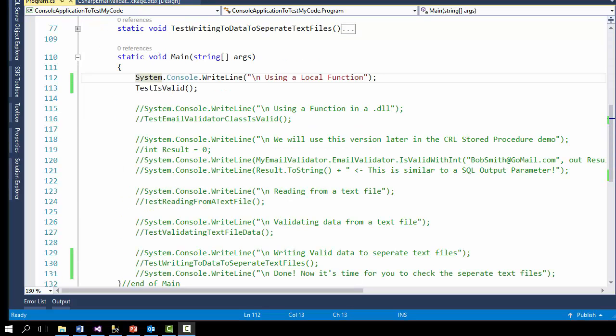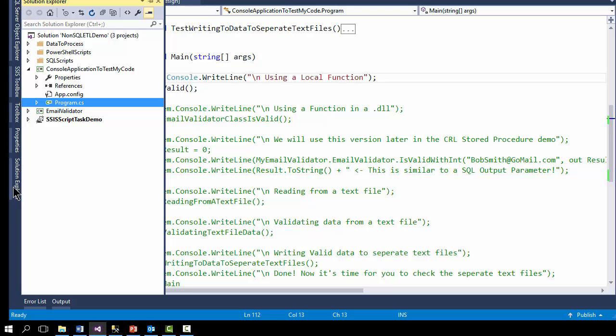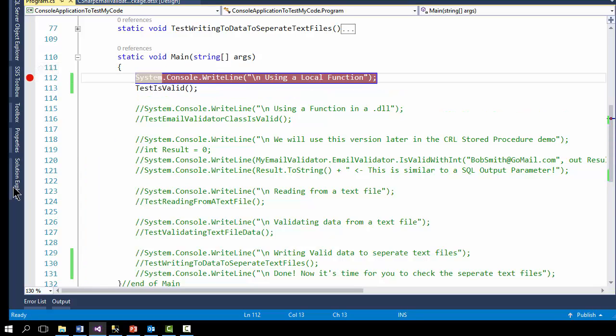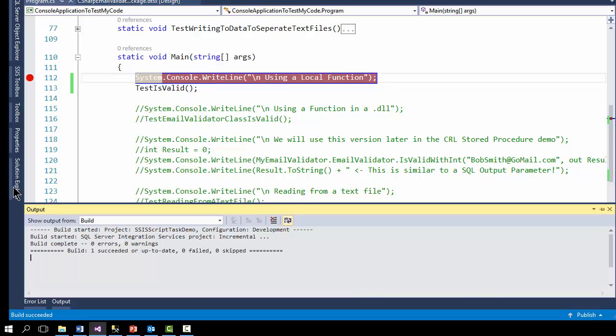I'm now going to run this application. I'll do so by first going over to Solution Explorer and making sure that it is the startup project. The startup project shows up in bold, and as we can see, the SSIS script task is in bold, which means that if I try to run this, let me put a breakpoint here and try to go ahead and debug it, start debugging.